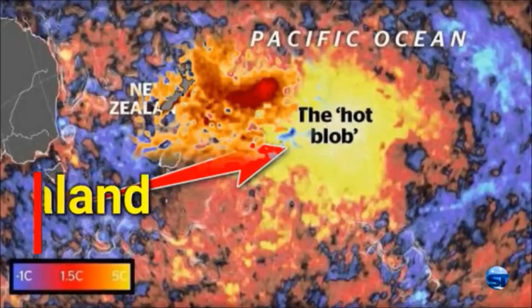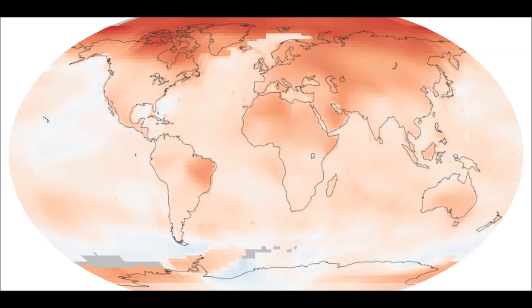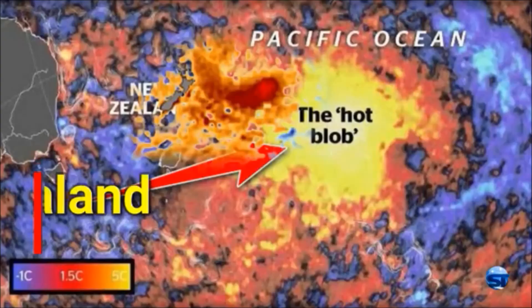Here is a global deviation map from December 18th. Look down to your lower left and what do you see? You see a blob, and this one's almost over New Zealand. The blob has shifted to the right a little bit. Even when you go to a different temperature anomaly map, you can see Australia is always posting some higher-than-average temperatures and sometimes leads the Southern Hemisphere in that situation.